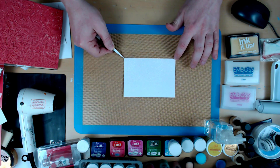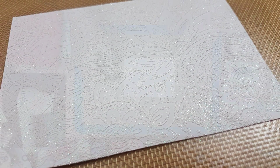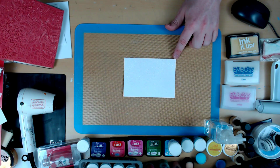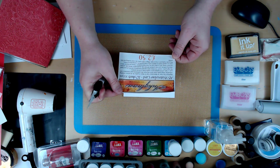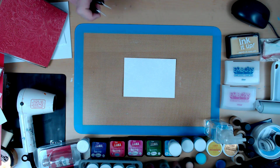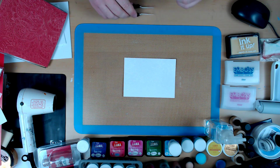Hopefully you can now see, I'll get a close-up I think of this, that this embossing powder has taken fantastically. There's lots of detail and the cardstock itself is actually quite straight still, which is great. It's a watercolour cardstock from Inkylicious, I believe, and it was 10 sheets for £2.50, 300 GSM. Do check them out. I'll leave links in the bottom of the video notes.